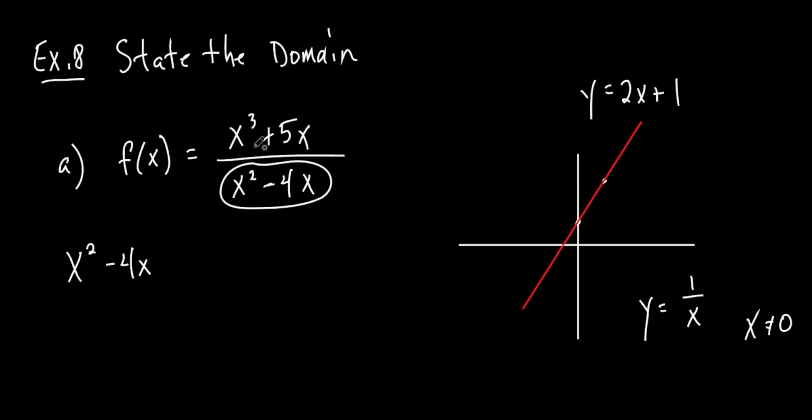So watch. In order to find the domain, especially on a fraction, what you're going to do is take the denominator and set it so it's not equal to 0. It can be any number at all except for whatever makes the denominator 0. Hear what I just said? Okay. So what we're going to do is actually set it equal to 0 and find which x's won't work. We're trying to find the restriction. What x's are going to make this not work?